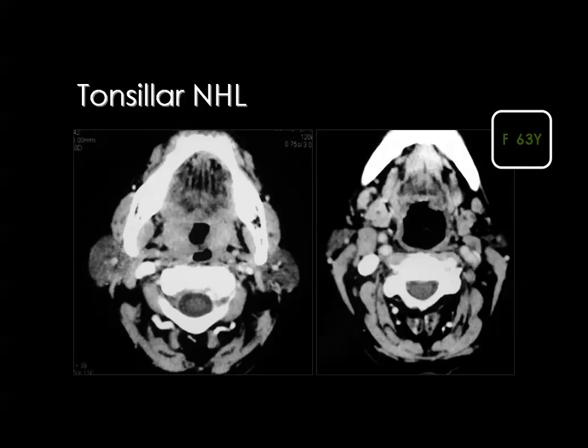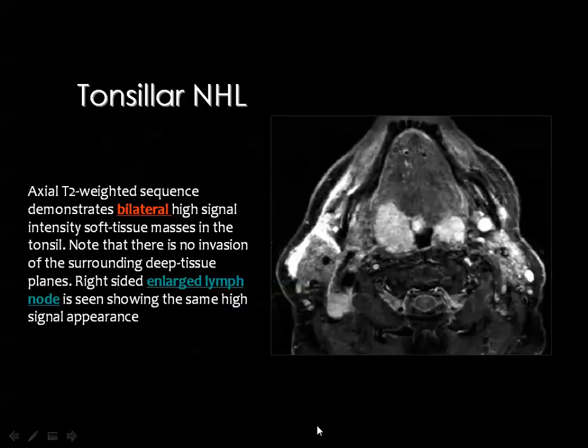There is no big difference. Then here you can see a mass in the region of the lateral wall of the oropharynx, and the mass is homogeneously enhanced. If you look in the rest of the neck, you can see lymph nodes that are homogeneously enhanced. This is the submandibular salivary gland, and these are lymph nodes. In the presence of bulky, homogeneously enhanced nodes, although these nodes are not that bulky, you may consider the possibility of lymphoma, and this was a non-Hodgkin lymphoma.